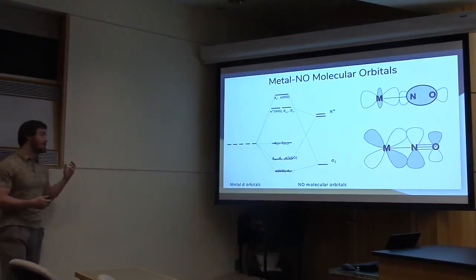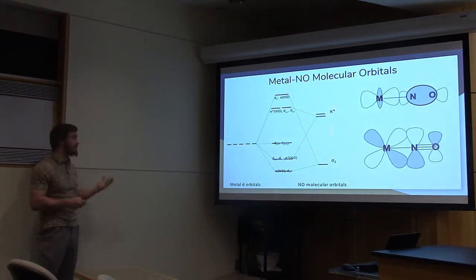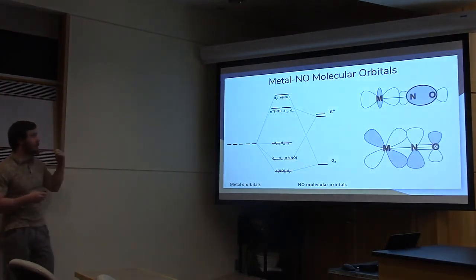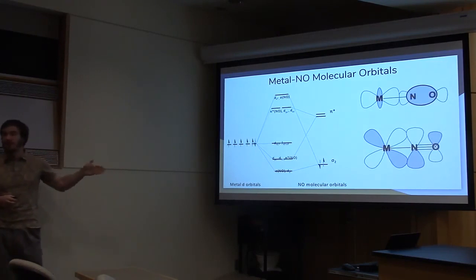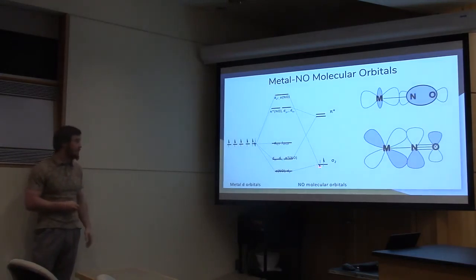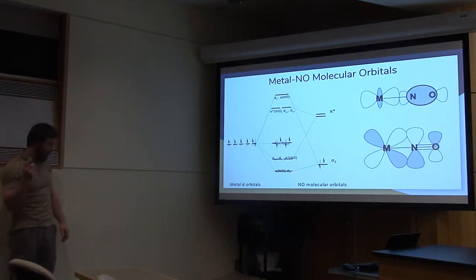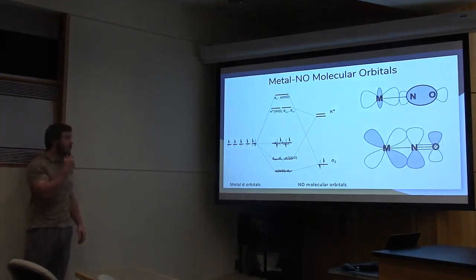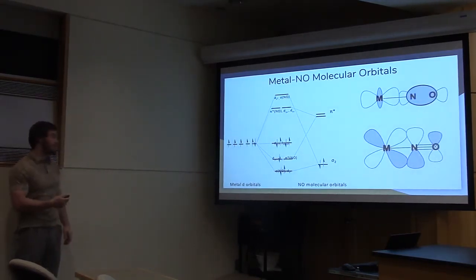And so if we look at the electron orbitals of the metal that are binding, and the electron orbitals of nitric oxide, and how they are changed when they are bound together, we always have 6 electrons from iron, no matter what resonance structure we're dealing with. And we also always have 2 electrons right here from the nitric oxide. And so there's a certain set of orbitals that are going to be filled no matter what resonance structure we have, because we will always have those electrons.